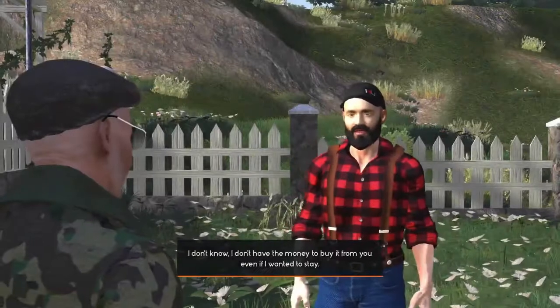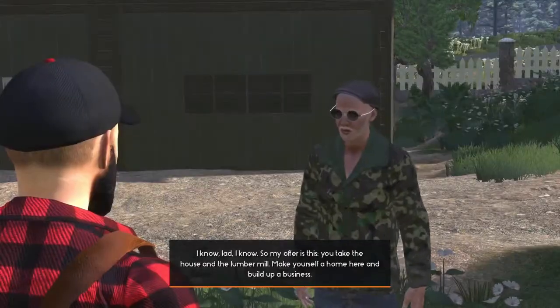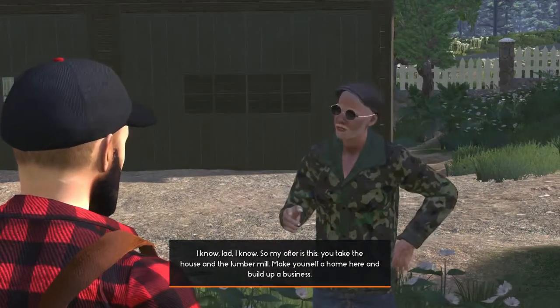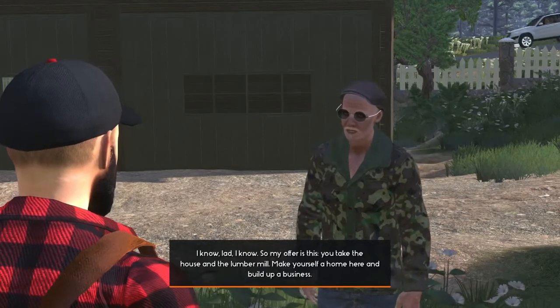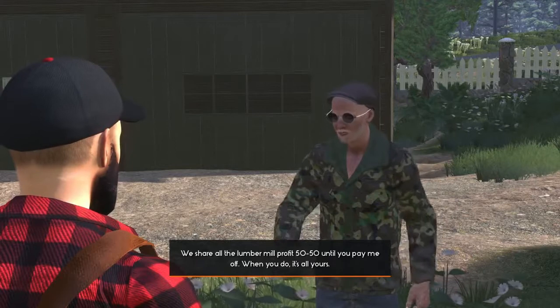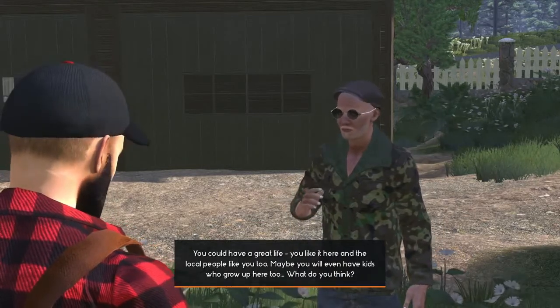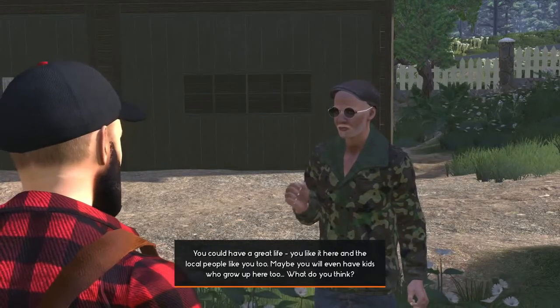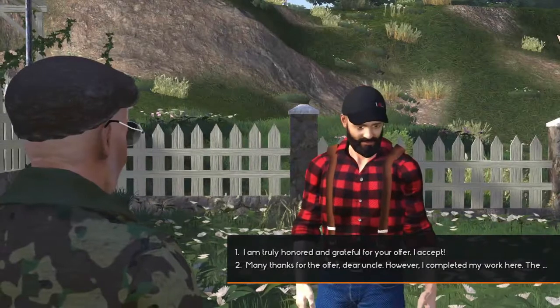I don't know. I don't have the money to buy it from you, even if I wanted to stay. I know, lad, I know. So my offer is this. You take the house and the lumber mill, make yourself a home here, and build up a business. We share all the lumber mill profit 50-50 until you've paid me off. When you do, it's all yours. You could have a great life. You like it here, and the local people like you too. Maybe you will even have kids who will grow up here too. What do you think?